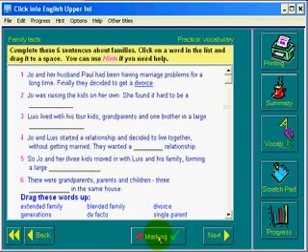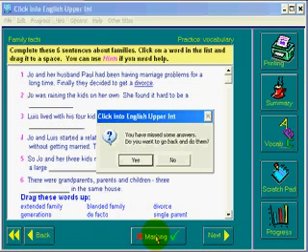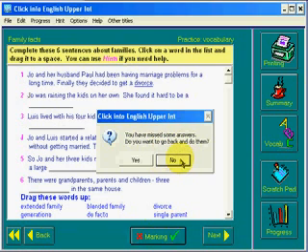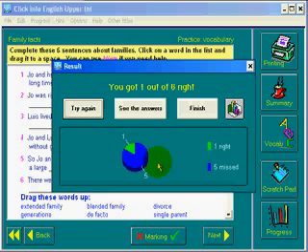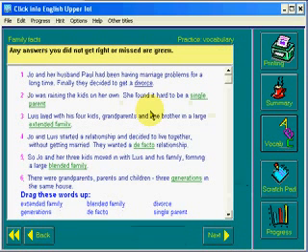When you're finished, you can ask the program to mark you. Now, because I haven't done all of these, it will generate an error message. You've missed some answers, do you want to go back and do them? In this case I don't, so I click no, and it will tell me which answers I got right. 1 right, 5 missed. If I want to see the answers I can do that as well, like that. Okay, then click next to go to the next exercise.